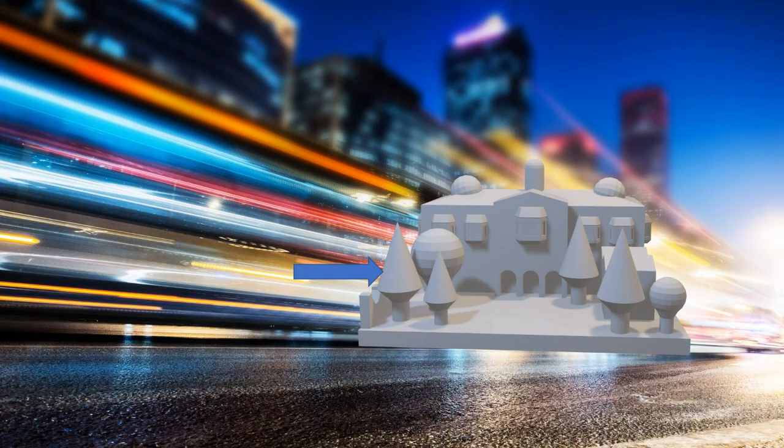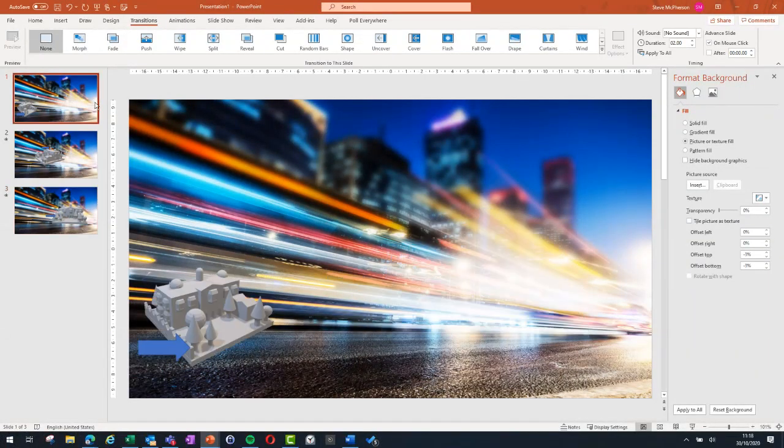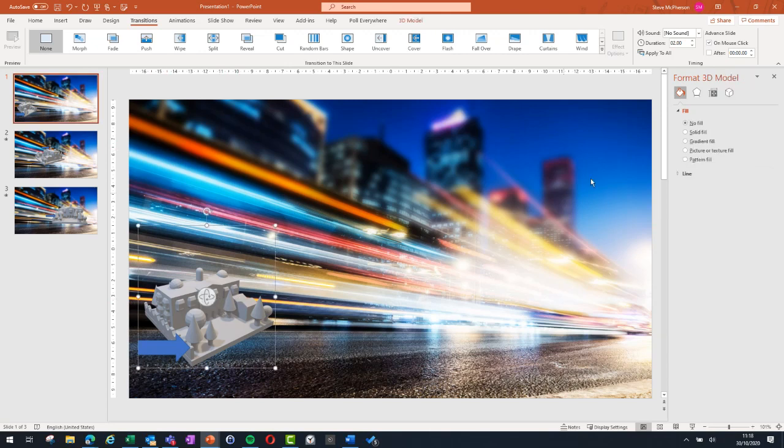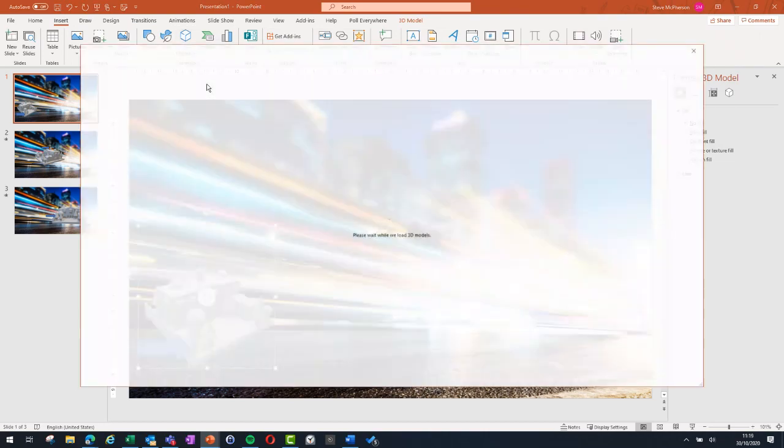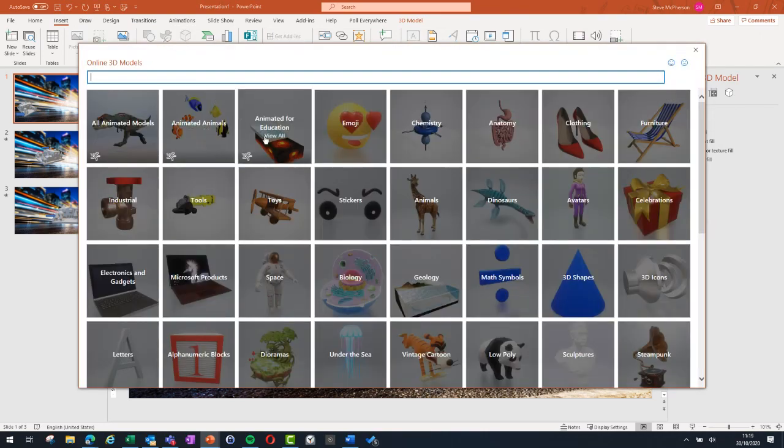How simple was that? Come on, you must have a comment about that. Pop it in the Q&A. What do you think about two things there? The morph transition, okay, and well, three things, the 3D models, I'm giving them all away right now, the 3D models and the stock images for the background. That took me literally less than 3 minutes, I would say. Okay, so PowerPoint, three things there, the stock images, the 3D models, and as you can see, there are lots of categories in there. Okay, so it's something to investigate.